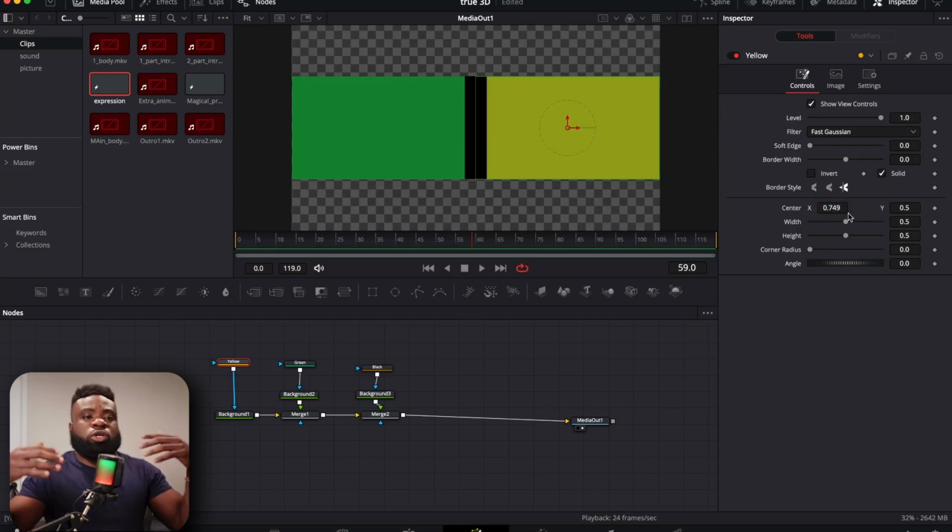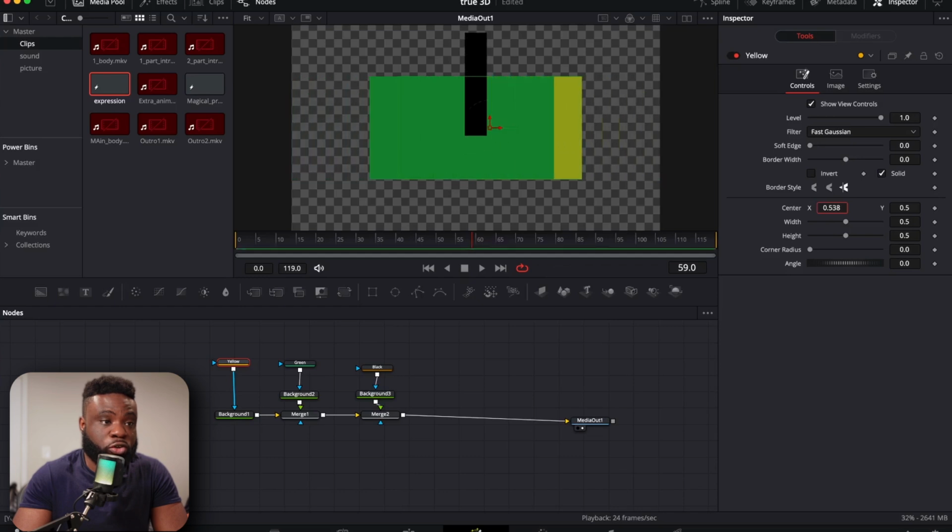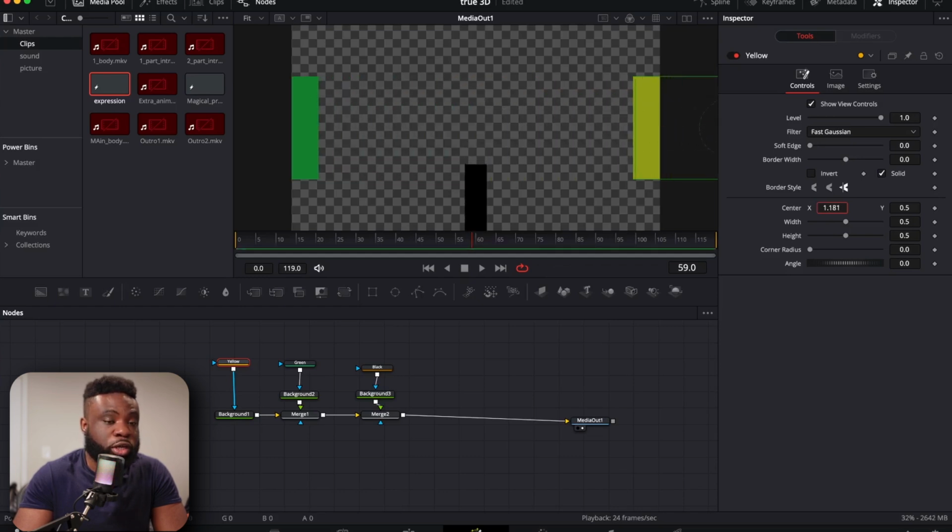All right, so this becomes where you just need to know your basic math. Just apply a little logic to it here and there. It might take you a little time to figure out, but if you figure it out, it's going to solve a lot of problems and it's going to enhance your animation. Okay, so yeah, that's expression for you. So now we've got an expression that's controlling 3 different nodes.